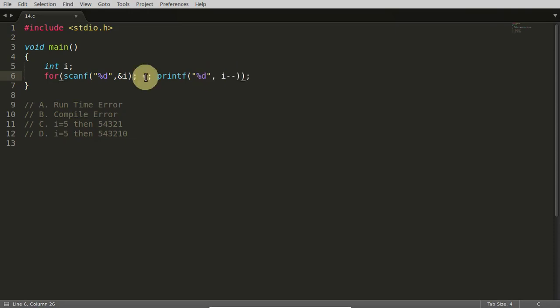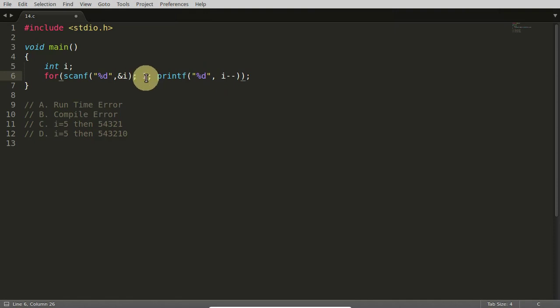So this time 3 will come. Again 3 is a non-zero value. It will get printed and it will become 2 now. So like that it will print up to 1. One time this will get 1. It will go here. It will get decremented by 1, which means i will become 0. But before getting 0, as it is post decrement, it will print that. So 1 will get printed here and then 0 will come here.